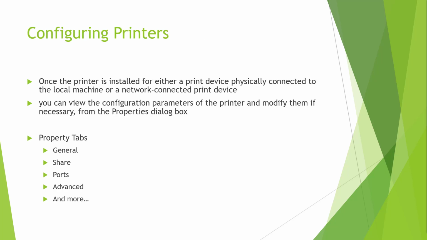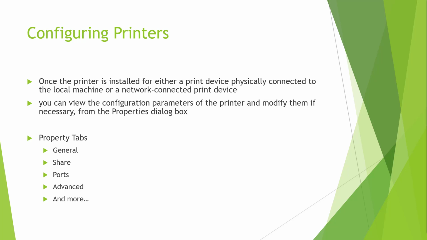How do you configure the printer? This is where it gets interesting, because printers are all going to be slightly different, so we need to explore them. The General tab is on most of them. The Share tab is on most of them. Ports and Advanced. These are tabs that are on most printers, so we have to keep that in mind. The General tab will be like the printer's name, location, comments, the model. The printer preference page is also available by clicking the Preference button in the General tab as well.